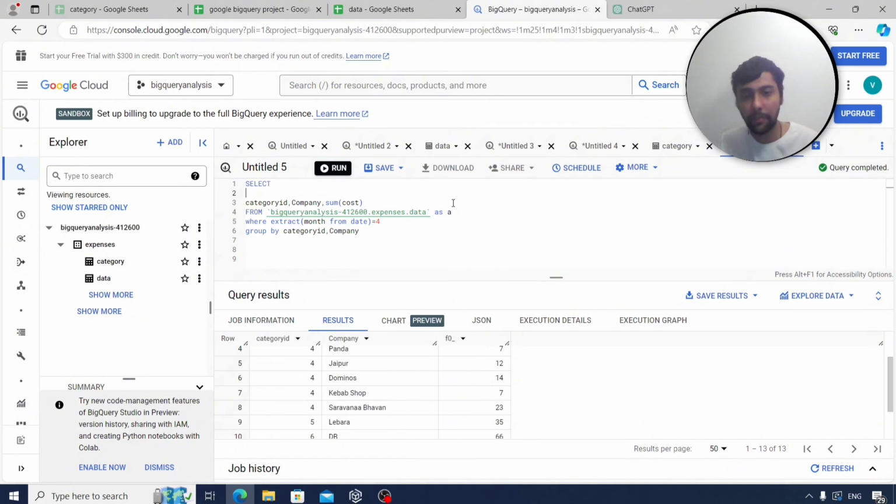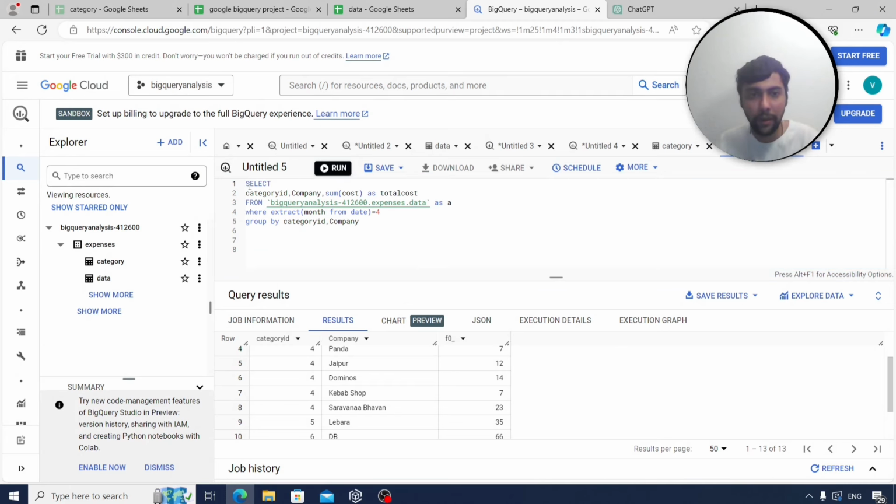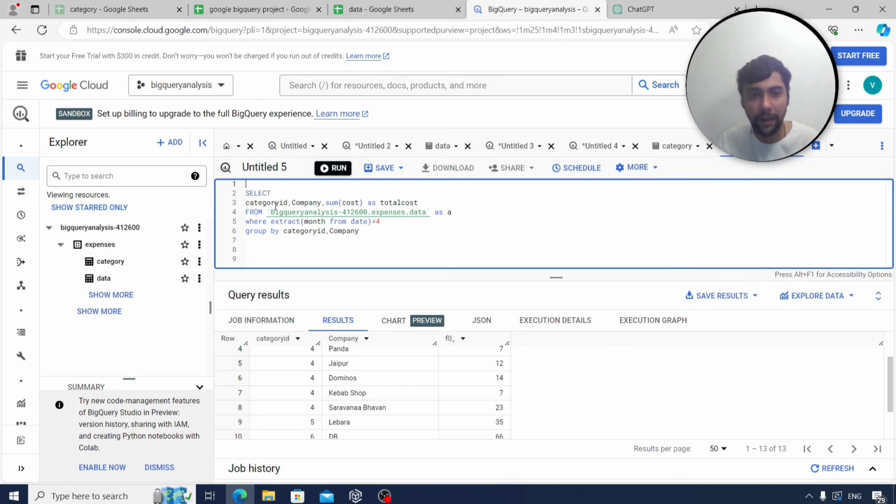So this is interesting. So I'll say sum of cost as total cost, right? This is step number 1. Now I can put this whole thing into a CTE, right? So with clause, so I can say with, let us say data new or something as, right? So I can do step number 1 like this.